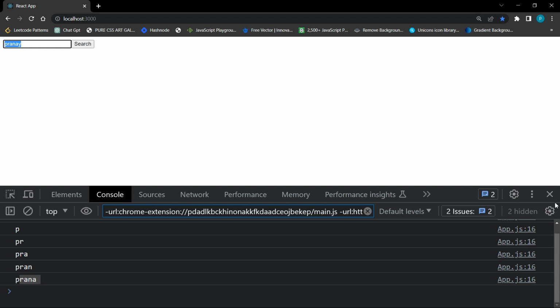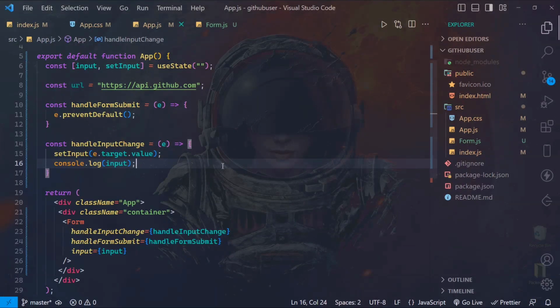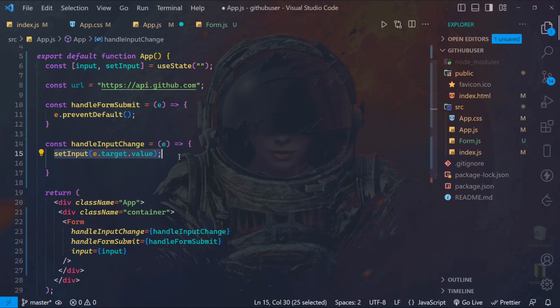Now that we know handleInputChange is working, we will move on to write some more code. I will just delete this. Now that we can grab the username inside the input state, we can make an API call and fetch the user's data from this GitHub URL.